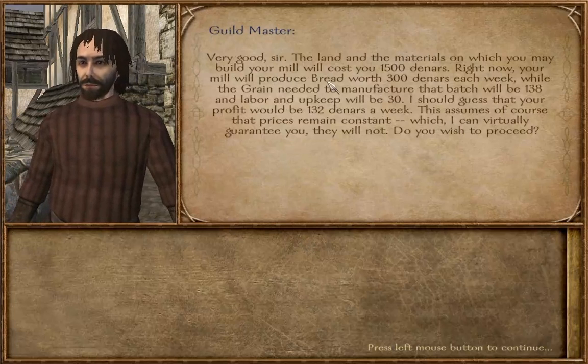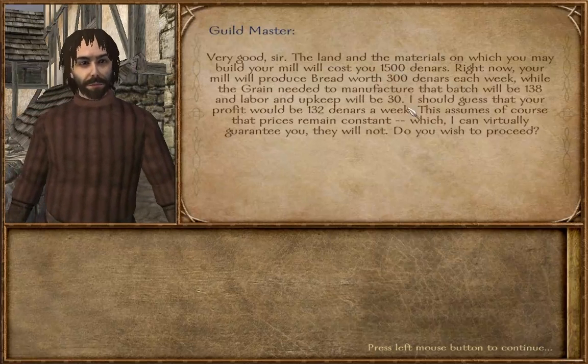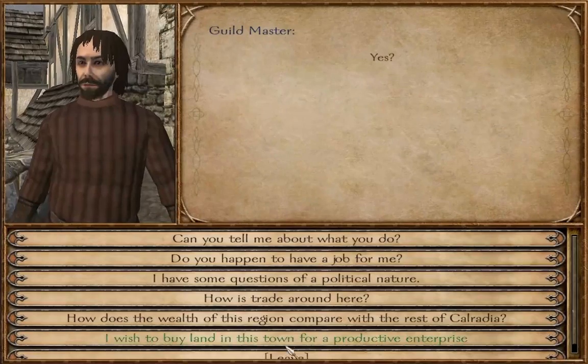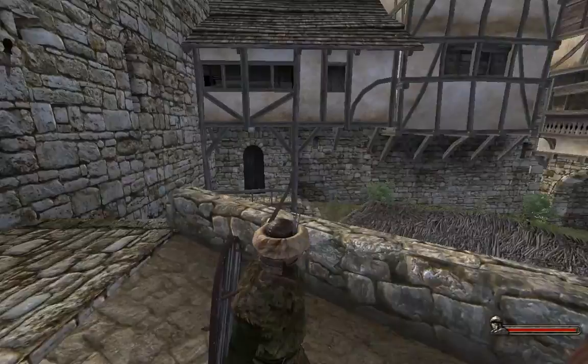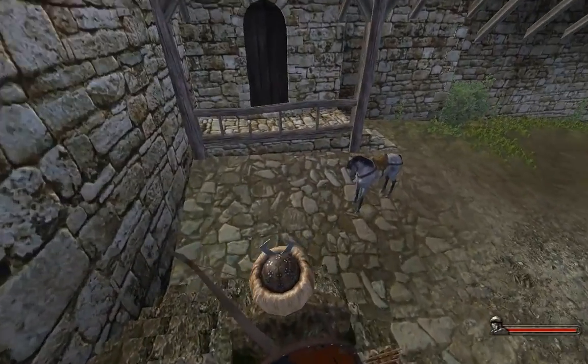So for example, a mill in a bakery will cost you 1,500 dinars, and then your profit will be 132 dinars a week. Well, I can't afford it at the moment, but you can find out about the other ones as well, and they'll give you different profits for different prices.